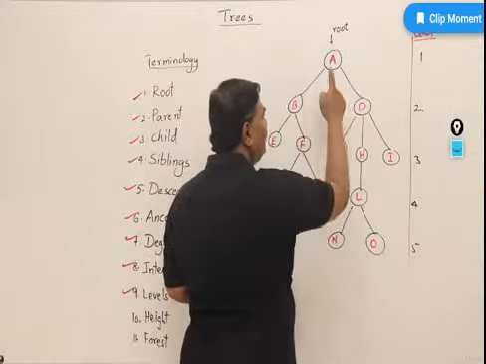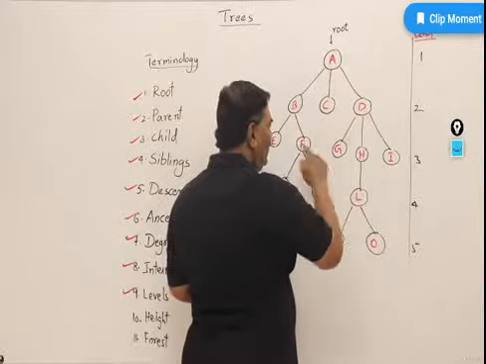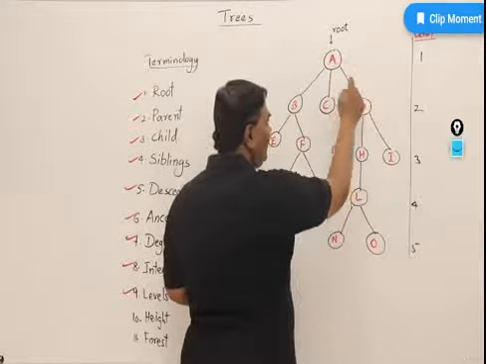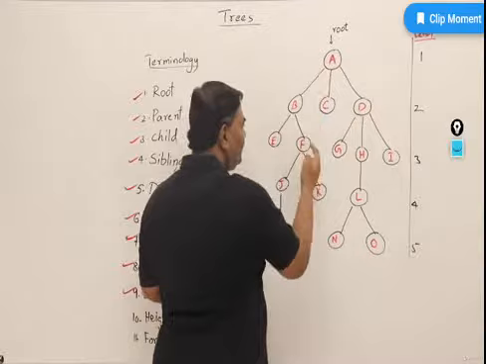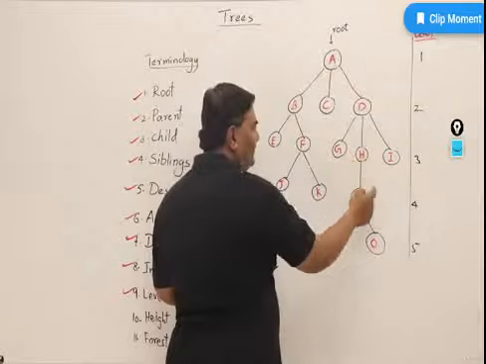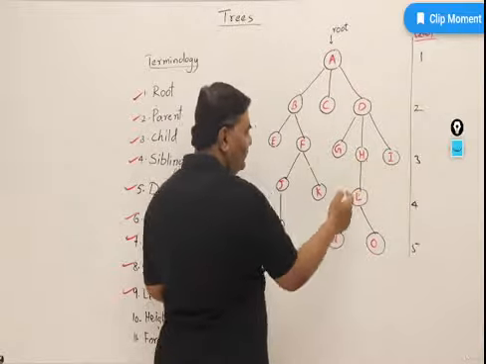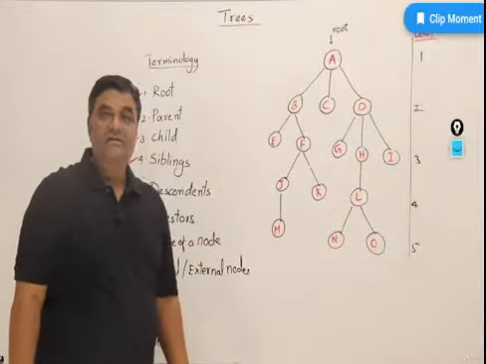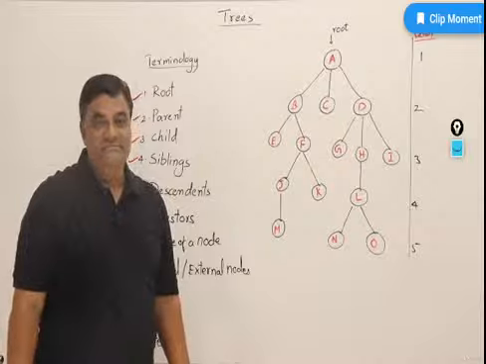We don't count all nodes, just the path. In the path we will count 2 nodes. Until here, the path from root will take 3 nodes, 1, 2, 3. Either you come here or you come here, anywhere. At this level, there are 3 nodes, 1, 2, 3 nodes. Then at this level, there are 4 nodes, 1, 2, 3, 4 nodes. So we take the path by taking the number of nodes. So that's how levels work.